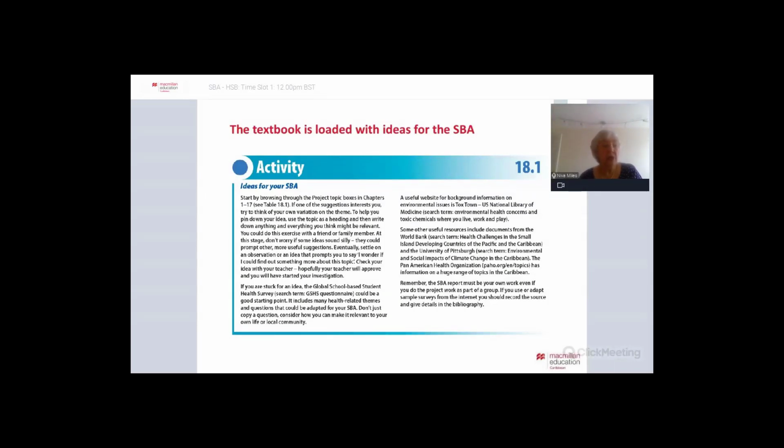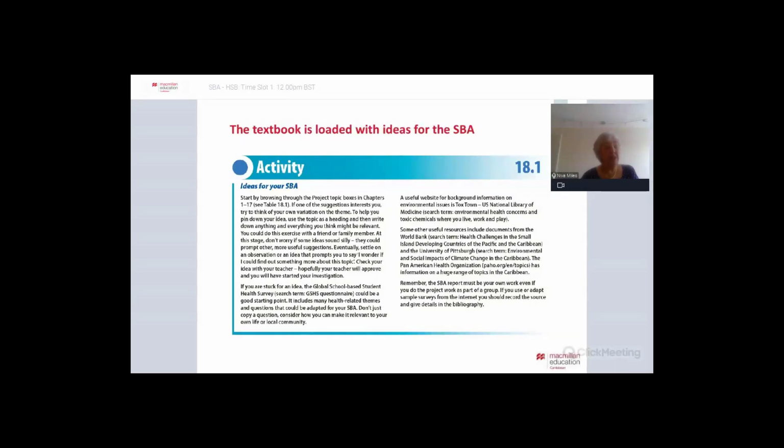And the activity I showed you before refers them to the project boxes, but then suggests other ways that they can get some of the information. Obviously, discussions with you as teachers or with family members, with friends, little focus groups within the classroom and so on, can often prompt a student to think, oh yeah, that's a good idea, and have their own ideas on the topic. We've reminded them they must always check with you, and hopefully if it's a good idea, then you can start the investigation if you approve it.